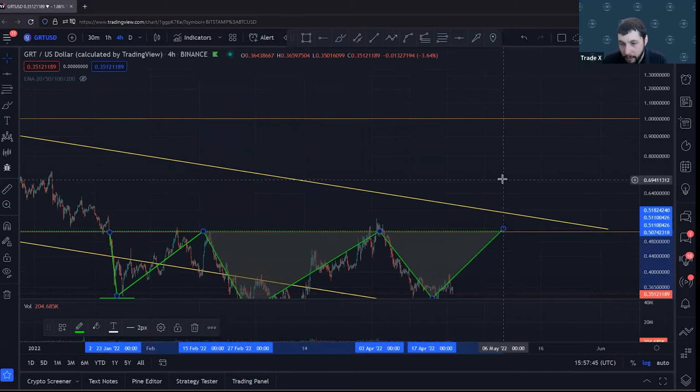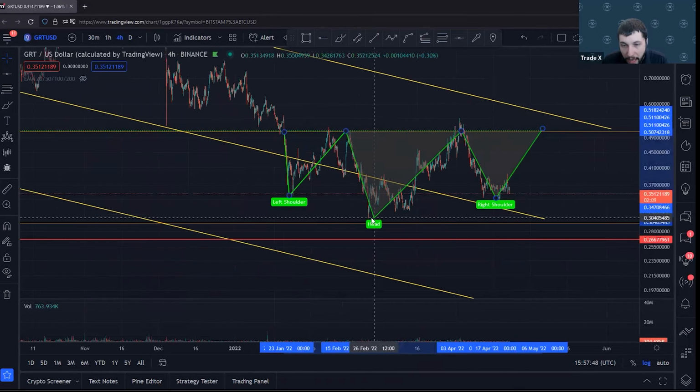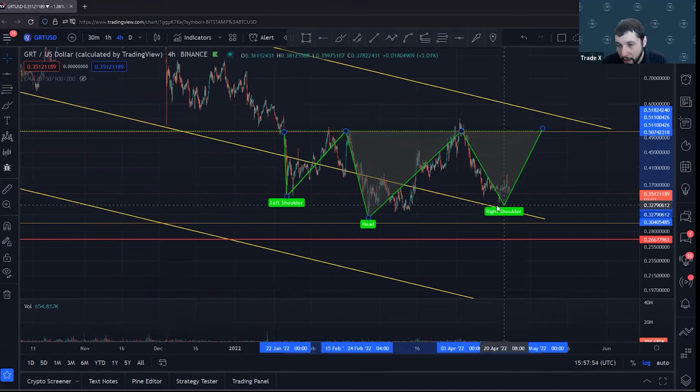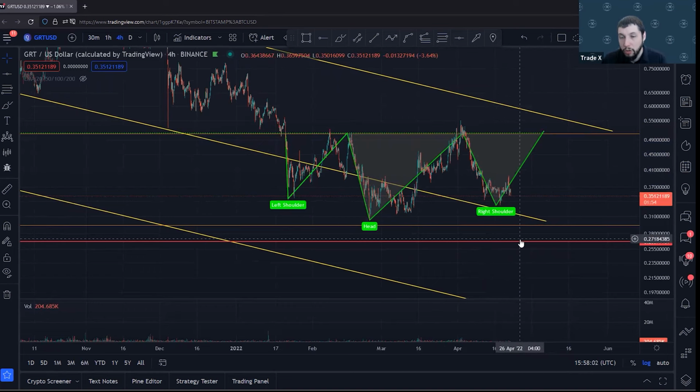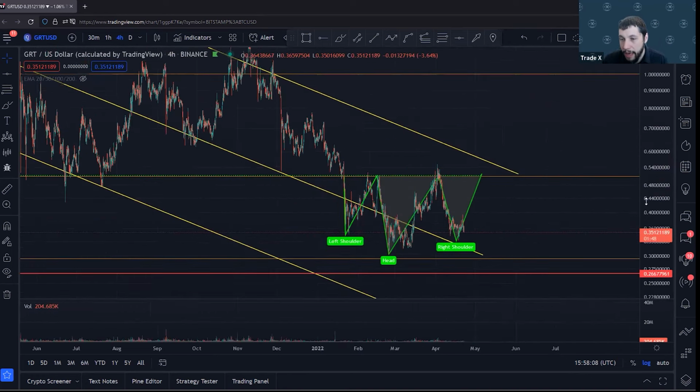We can go into the lower time frame and really poke at this. The head would have come all the way down here. Your left shoulder would have stopped right at that wick. Your right shoulder so far, the lowest point would have been here at this wick. And you can even see maybe a fractal inverse head and shoulders within this right shoulder. Those are all great signs for this to potentially be the stopping point to turn around and get back up.